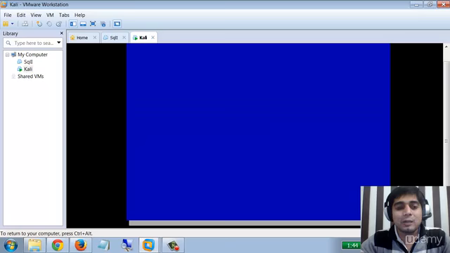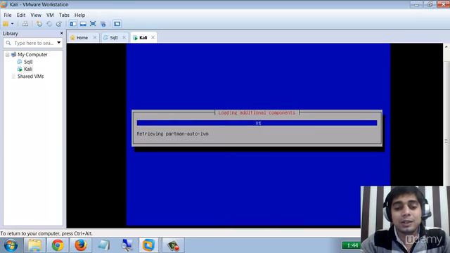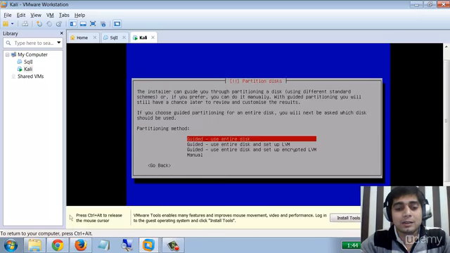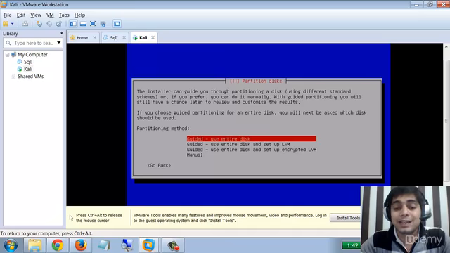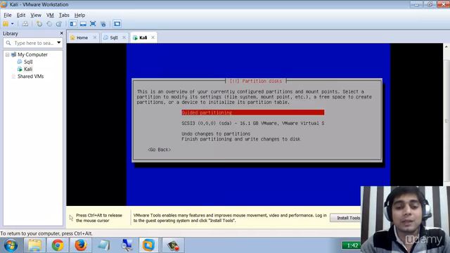So it's detecting all my disk. My disk is good enough to install Kali and all these things. All the partitions are being set. So here it is, what you want to do. Now be aware if you are installing this Kali Linux on your main machine, if you install it with the first option, you are going to delete your entire disk and all the material on it, and you are just going to install Kali on your entire system. So my recommendation would be to go to the manual one.